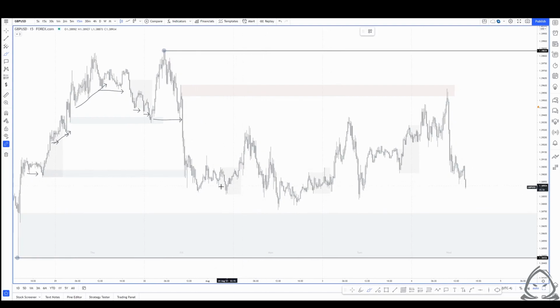Because if we were looking at structure again, we have substructure here. We'd be operating within a swing structure here. We break that structure here. This high here was successful in taking out this low here. So what we can see is this low has failed to take out this high, and we see price move. This low has been successful in taking out this high. Therefore, it should be protected. And this high has failed to take out this low here, therefore should be targeted.